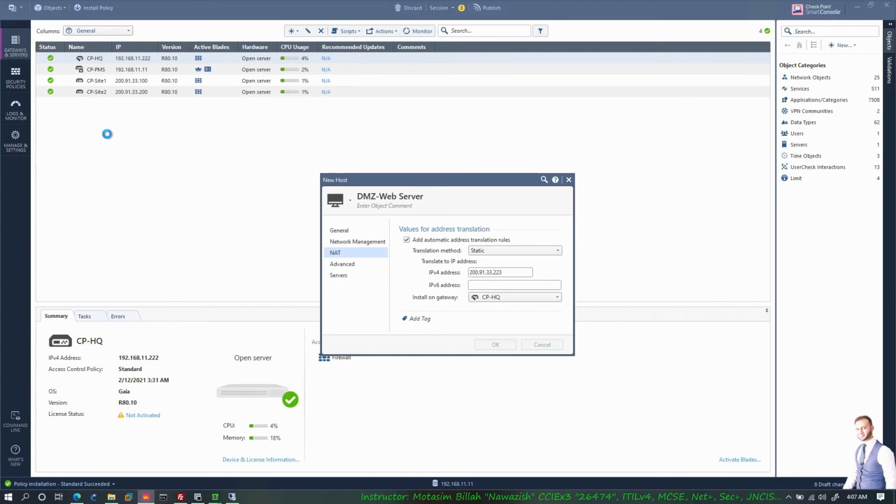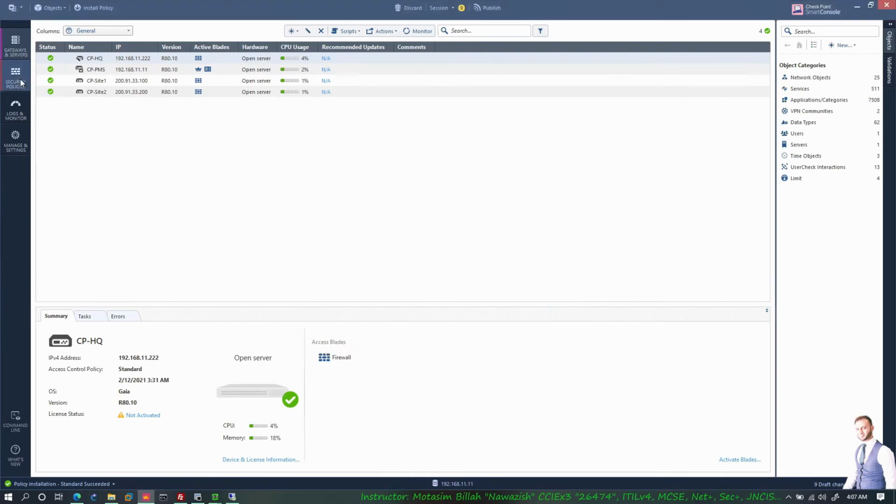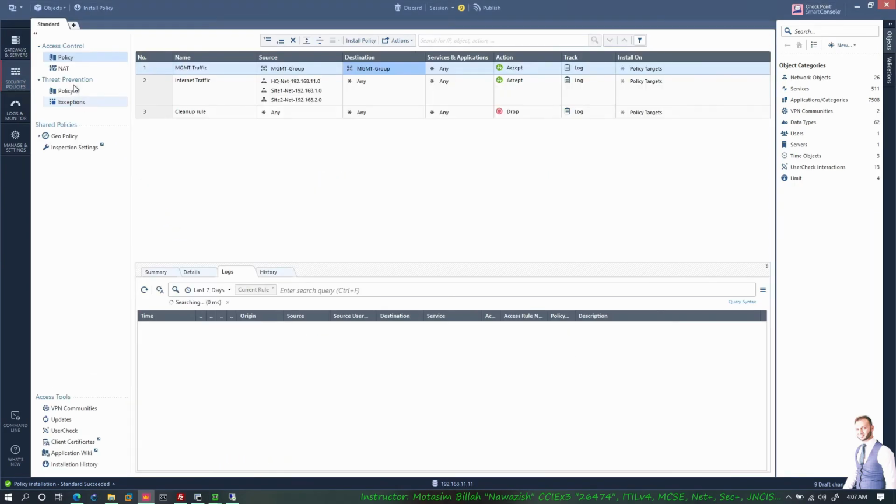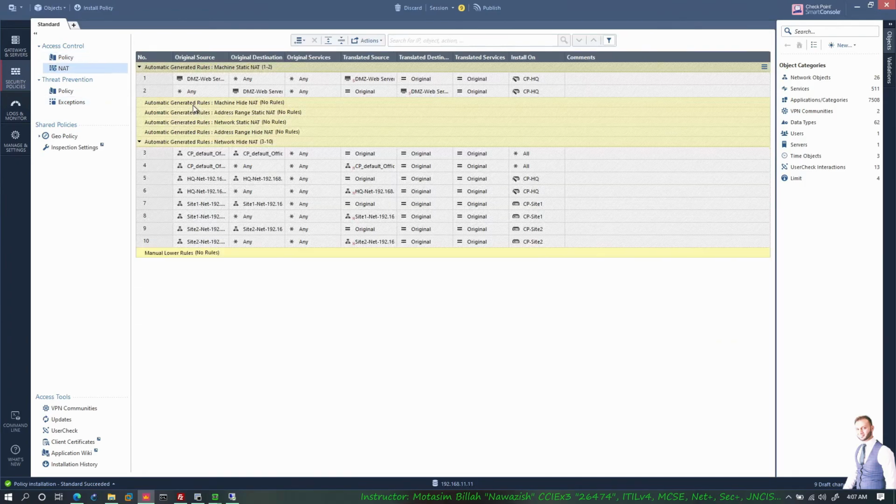Okay, so before we publish this, if you come to the security policies, NAT, you should have a static NAT here as well, that is being created under the machine static NAT. So we will go and install and publish this.